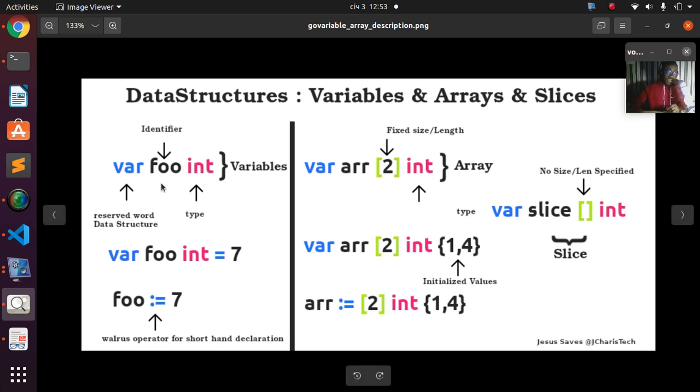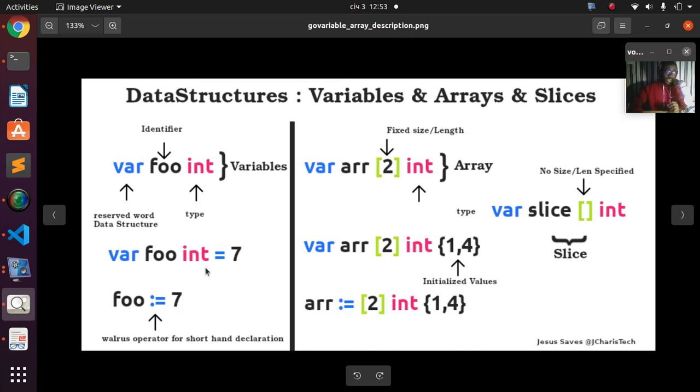You can also declare a variable, and then define and initialize it by giving it a value. So var, the reserved keyword, I want to create a variable. This is my identifier, full, and I'm giving the data type of integer, and then I'm assigning it a particular value, 7. This must correspond to the type. If this is an integer, this must also be an integer. If this is a float, this must also be a float. Very nice. There's also a short format which is called the walrus operator, in which instead of specifying the word var, you can go straight away with the identifier and then the walrus operator, then you assign a value.